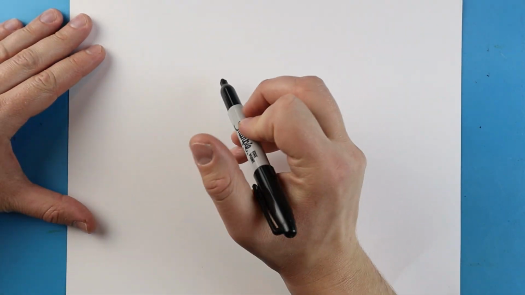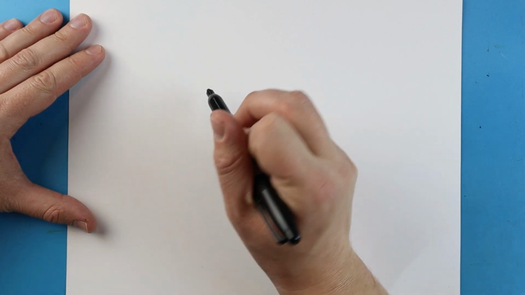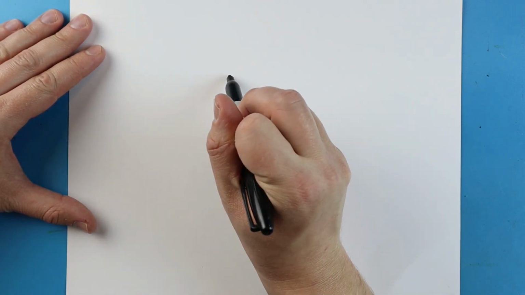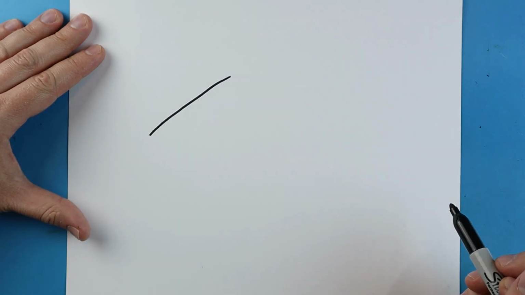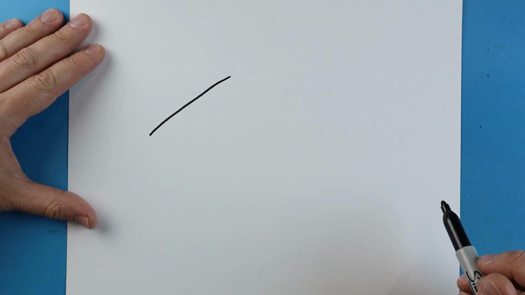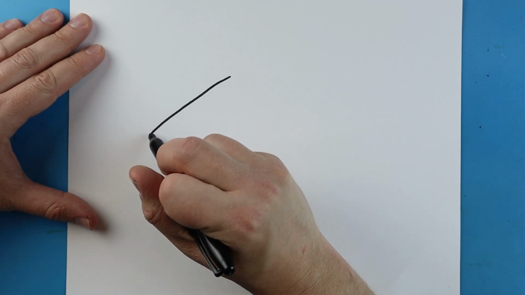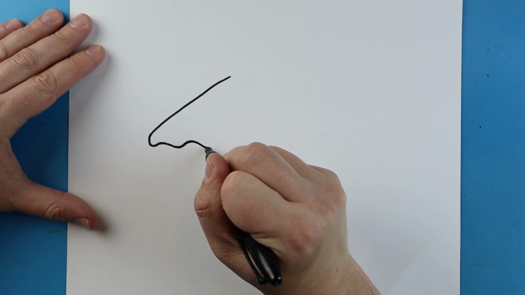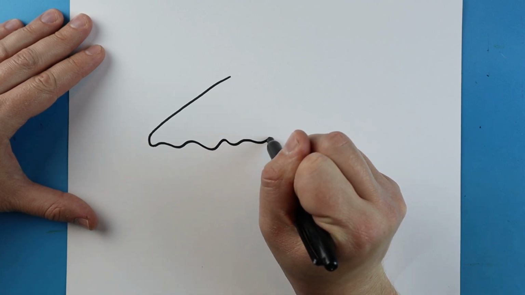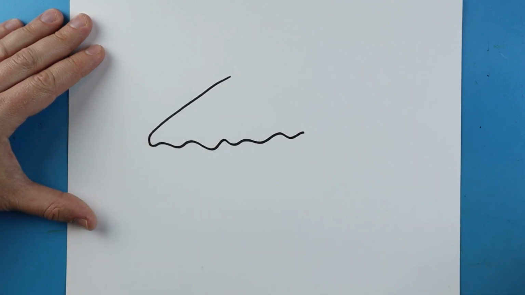Now, to start off with our chocolate cake, I'm going to begin right here. So what I'm going to do is just make a little line that's going to come down at an angle. Next, I'm going to draw a little line down, and I'm just going to make some different little wavy lines coming across here for some icing on our cake.